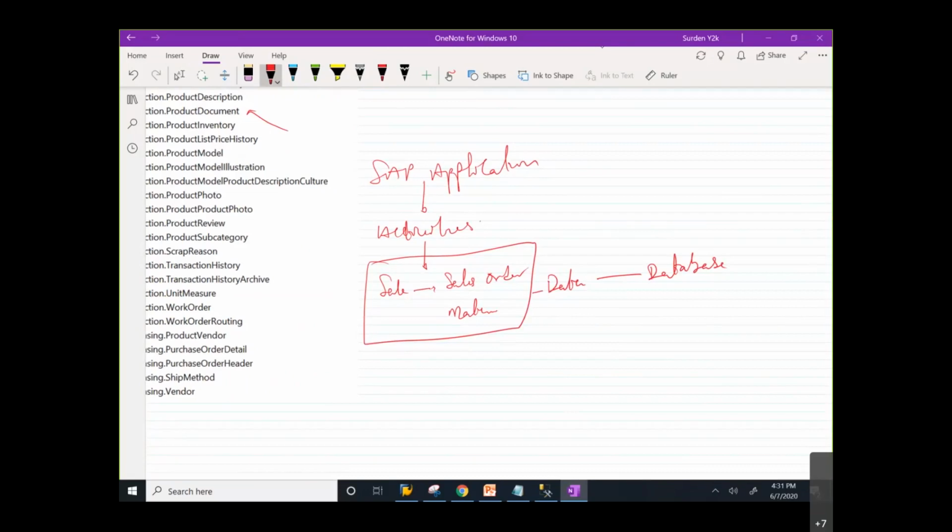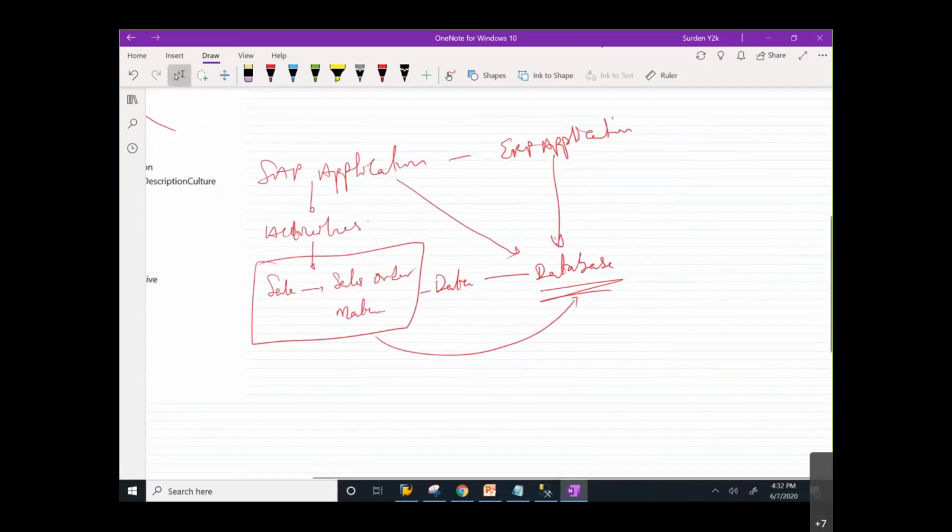But what database is this being stored in? An SAP application is an ERP application. Every application is sitting on a what? A database. So your SAP application has a database that all this information is stored into. Now, let's say you can access this database information through SAP. That is fine. You can access it through SAP.